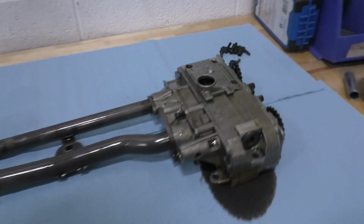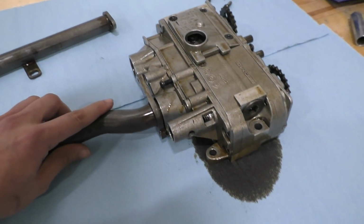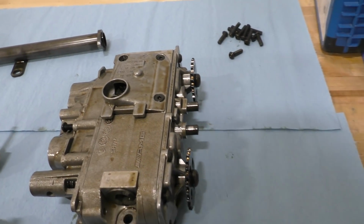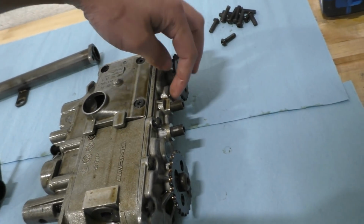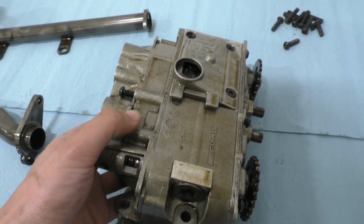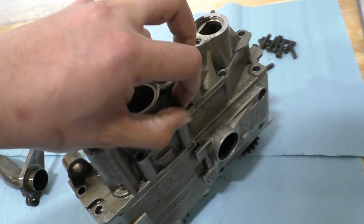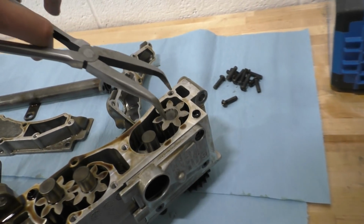Here's a look at the C63 oil pump after it's out of the engine. Basically, to change this pump into the S-Class pump. Now, S-Class pumps, by the way, were really similar. The only difference, I believe, on those pumps was that there was no stage over here. Basically, it was the same pump, but these gears were taken out. So I'm actually going to do the same thing. I'm going to take the same pump, just take this back part off, which I have already unbolted everything. So basically, yeah, I'll just take two of these gears out.